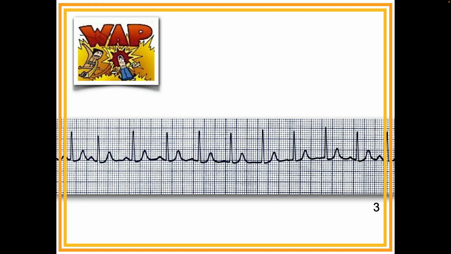Okay, so if you look, you can see what's happening. This one sort of looks like this one, sort of looks like this one, but then we get a real flat little P wave. It gets flatter, then it disappears altogether. That's probably when the pacemaker has moved into the AV node, and then it kind of goes back again. Okay, so typically we say wandering atrial pacemaker has to have 3 or more different morphologies of P waves, and we've definitely got them. 1, 2, 3, 4, so we've got it.